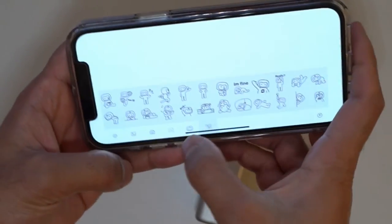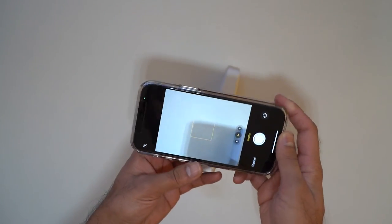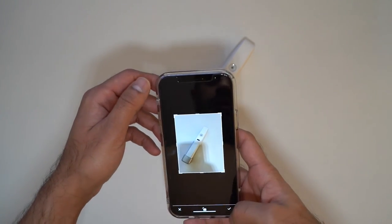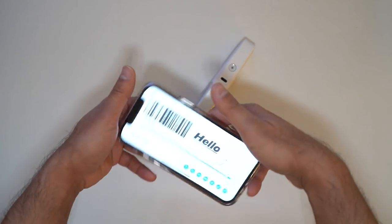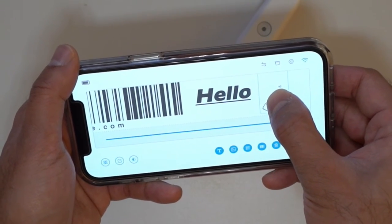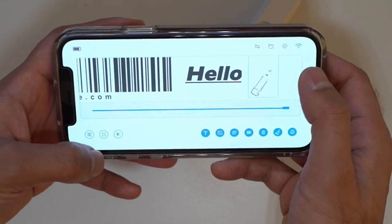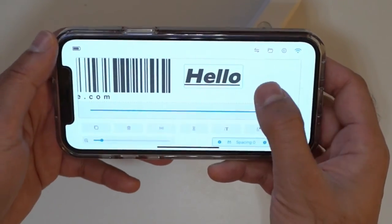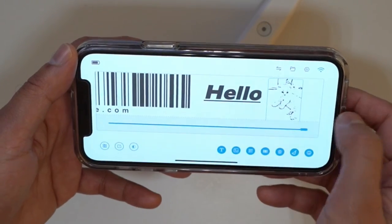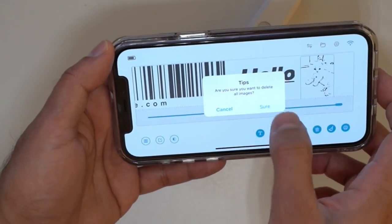This is the image tab — you can see there's a whole bunch of emojis and pre-installed images which are pretty nice. You can also open the camera to take a picture if you want something to print. I can take a picture of the printer itself and then print that out — you can crop it, and it will create a kind of outline. It won't be a colour photo since it only has one colour ink cartridge installed. You can also upload a picture from your gallery. I've got a nice picture of a cat I can add. If you want to start again, the second-to-last button is to clear everything.